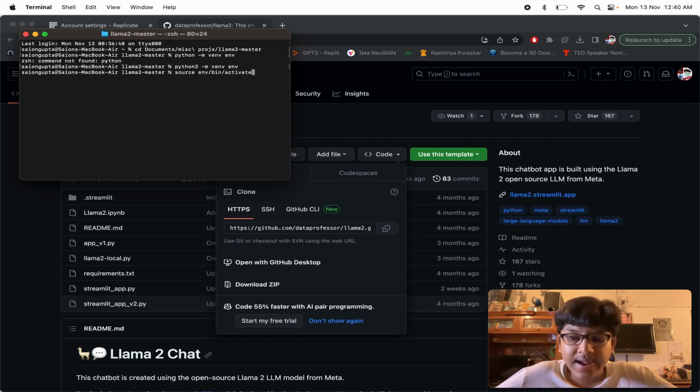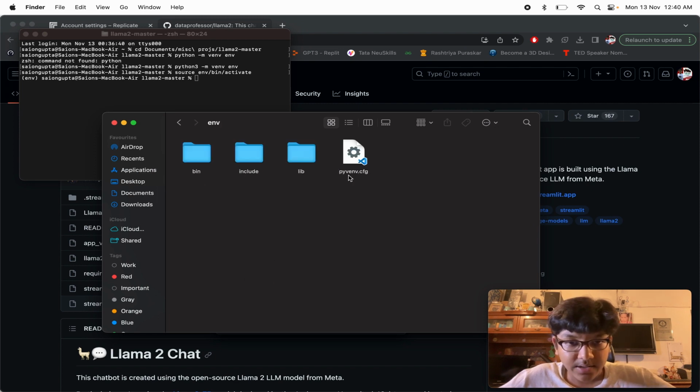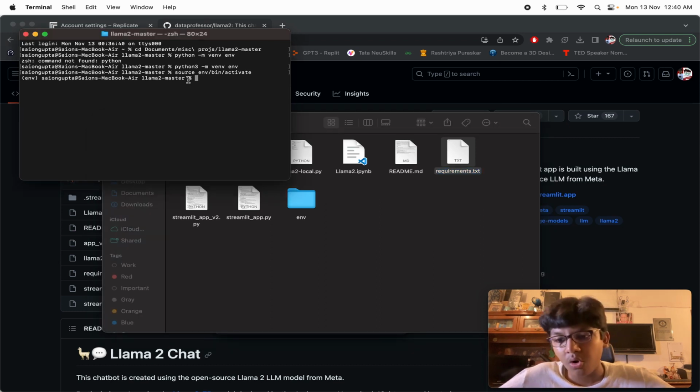Now we are going to enter that virtual environment using source env/bin/activate. We have a requirements.txt somewhere over here. Oh yeah, why did I go in environment? It's over here. We have this requirements.txt that has all the names of the modules that we need.